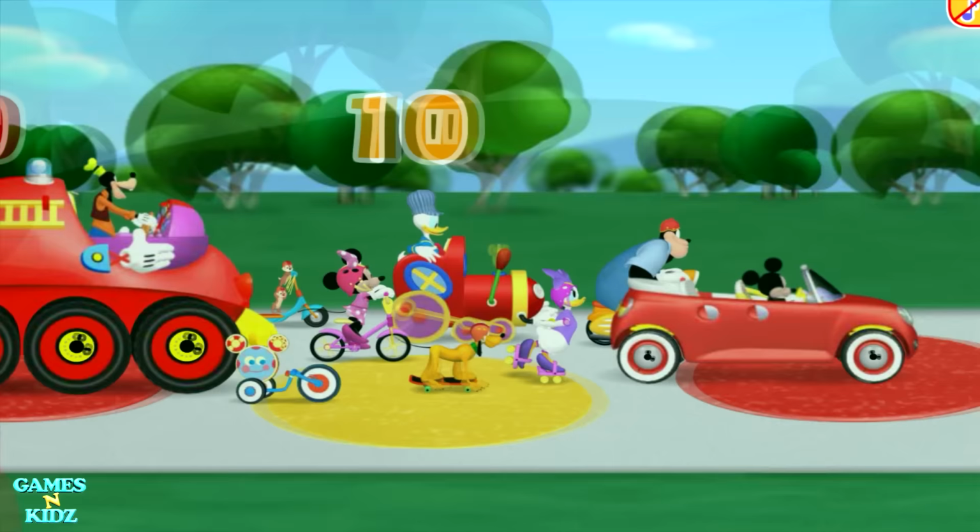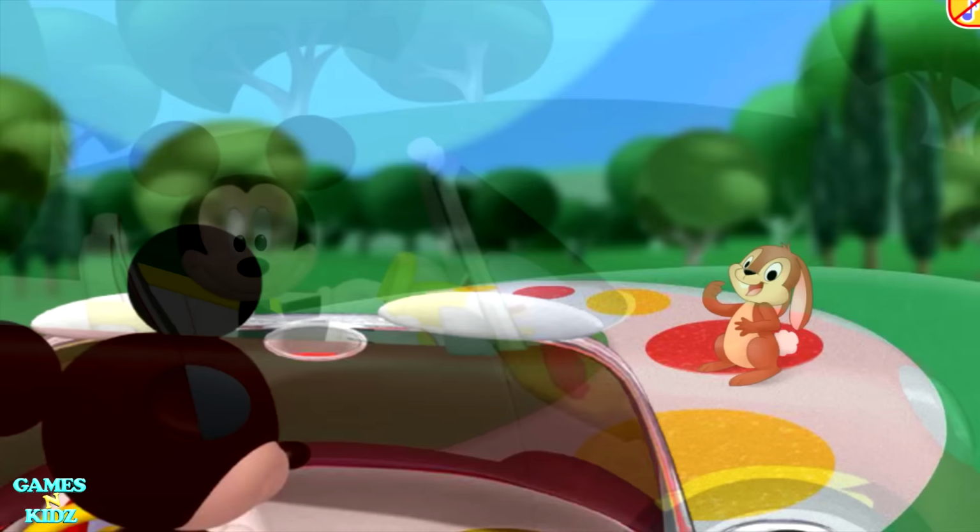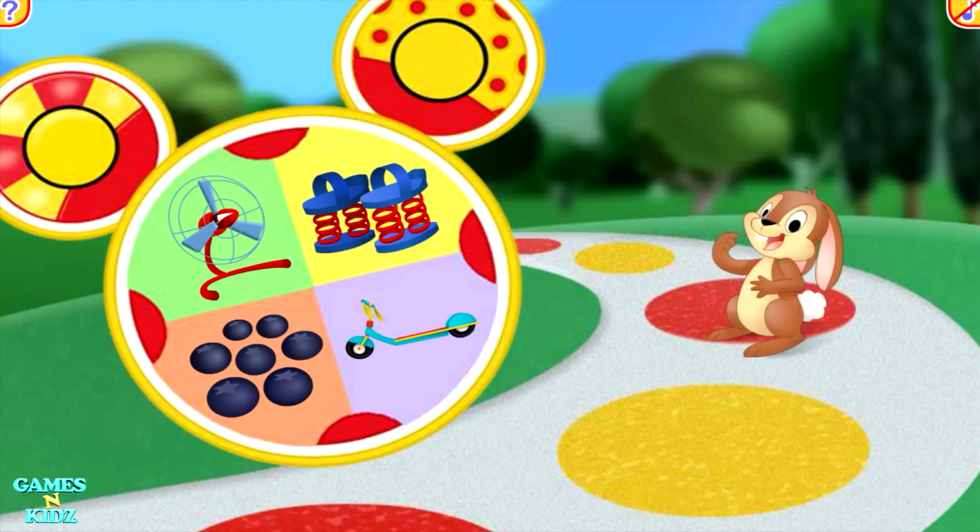1, 2, 3, 4, 5, 6, 7, 8, 9, 10. Oh, good thing we hit the brakes. That hungry bunny sure could use a snack. Which mouse-a-tool would come in handy right now? Spring shoes. Scooter. Blueberries. Perfect. Blueberries are always a terrific snack, even if you're not a hungry bunny.